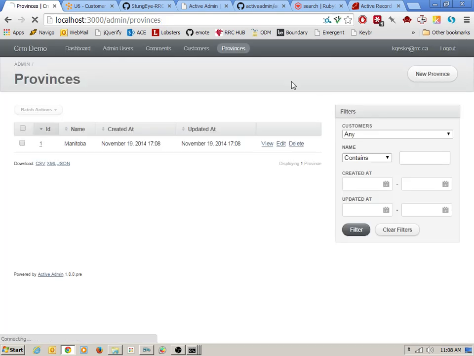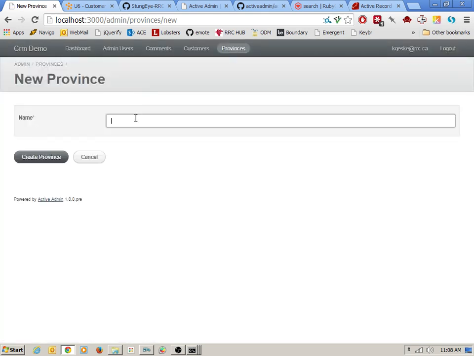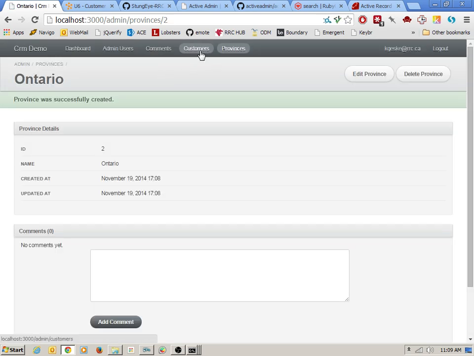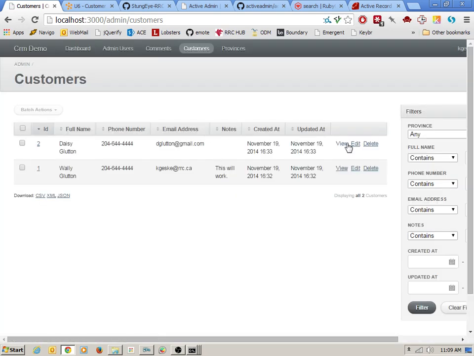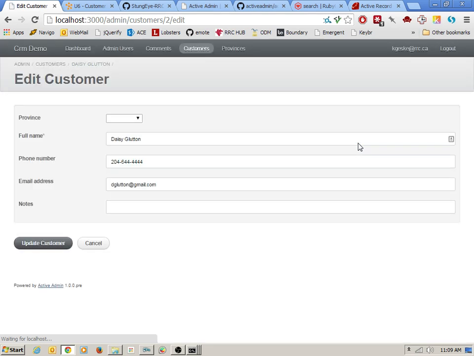I can make a second province, Ontario. And now, when I add or edit a customer, because ActiveAdmin knows about my models, it'll see my associations and it'll create for me the appropriate dropdown.